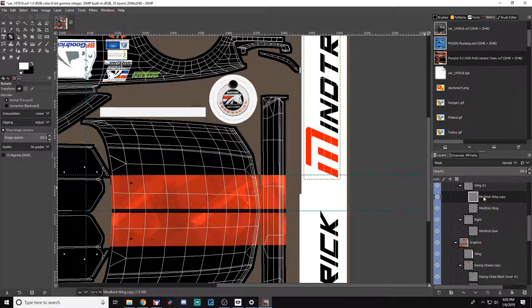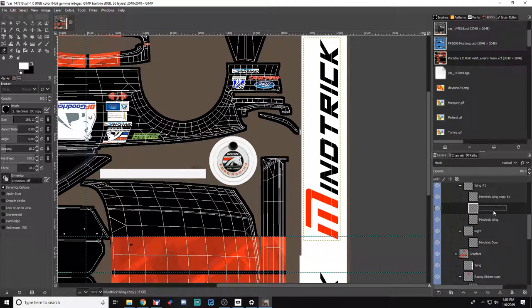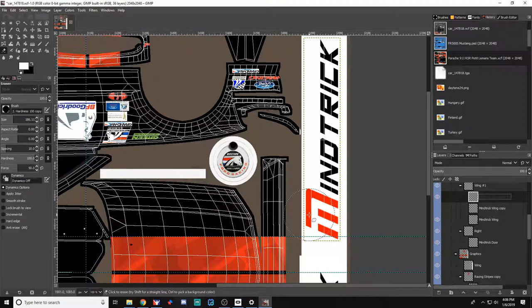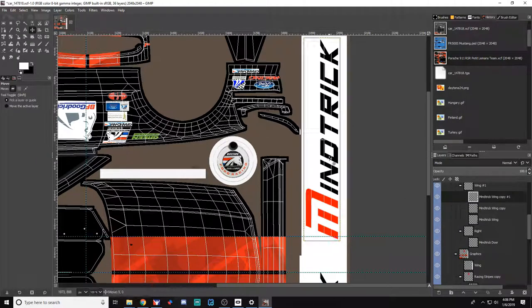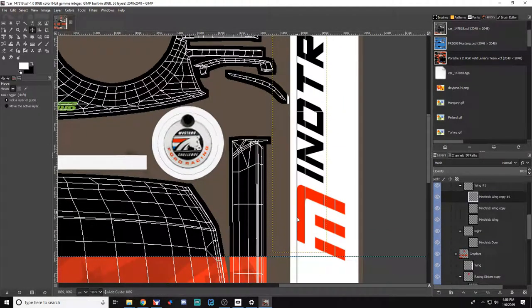So what I'm going to do is basically create another version of this where I'm going to erase everything that isn't the M from one of them, and then everything that is the M from the other, right? So on the bottom one, I'll erase this. Okay, so you can see how on this one, I've just got an M now. I deleted all of the black letters. So if I go back to this one now, where I've got the full logo, all I want to do here is delete the M. Boom, right? What that allows me to do is then move the black letters independently of the red one, right? So if I grab myself a guide here and put it across the top of the M and then get that to where I like it.